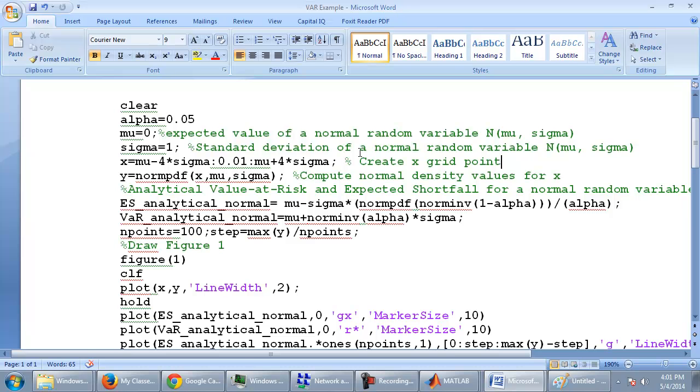Now for all those points on the x-axis, you will have a point on the y-axis. So your points on the x-axis are many points, and for each of these X you have a point on the y-axis. So this line calculates all those equivalent points on the y-axis for you, and this is in fact the normal density.